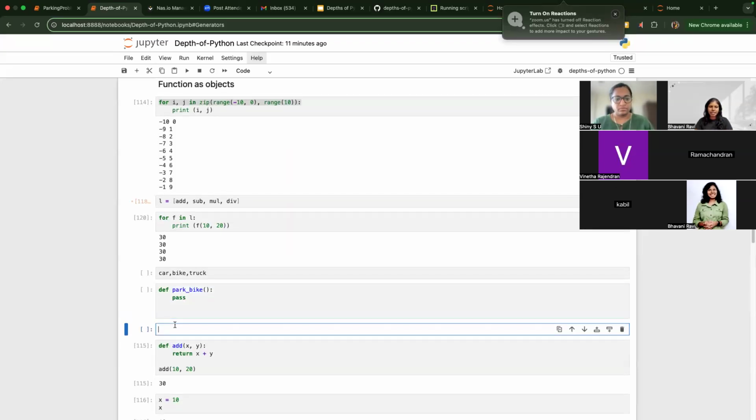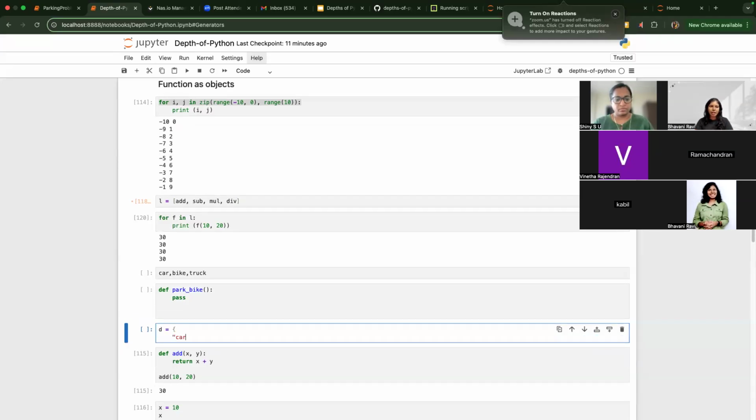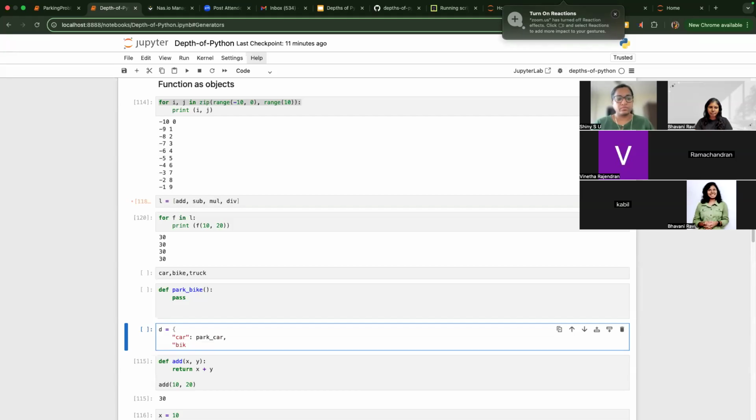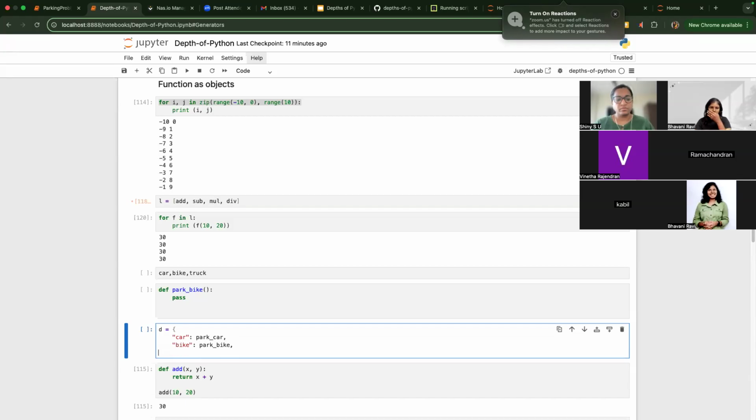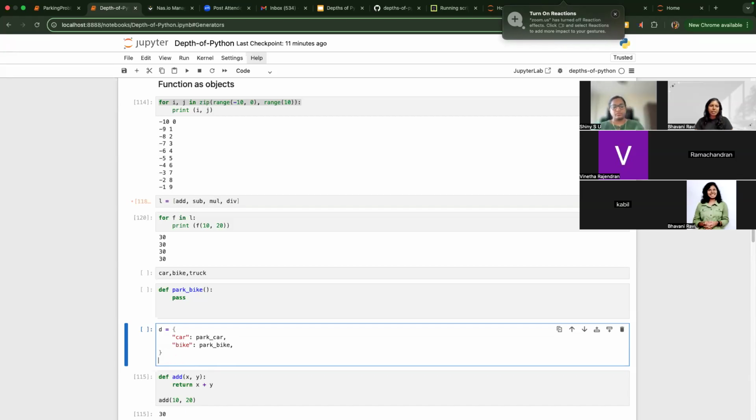Similarly, I have these 3. Now I can create a dictionary which has car and then park car, bike, and then park bike. Okay, I'm going to leave it at that too.